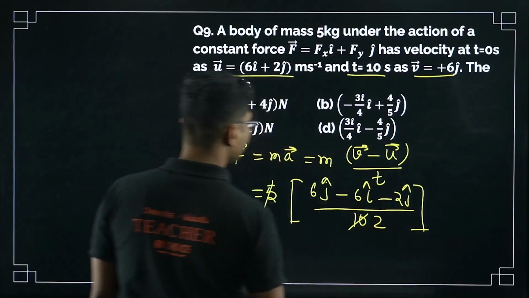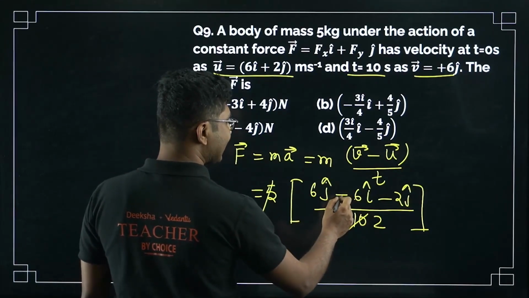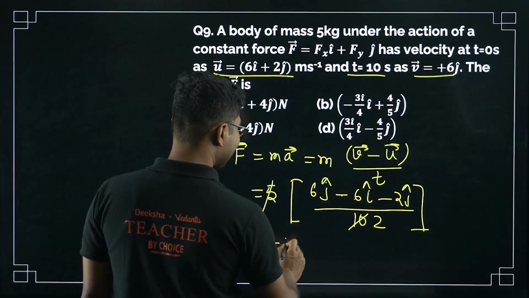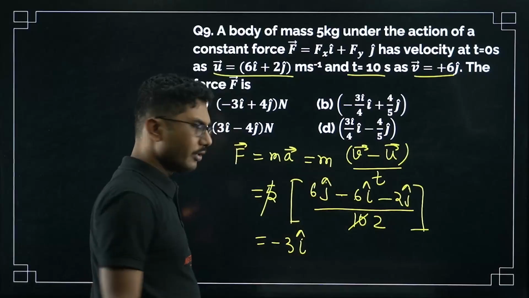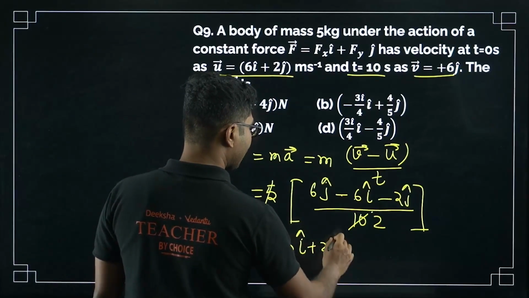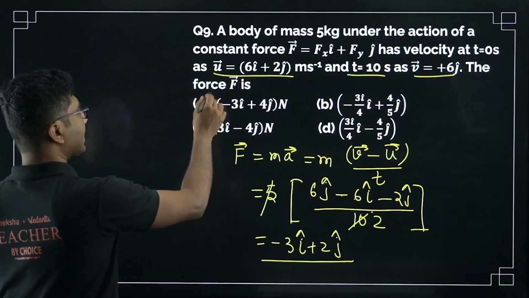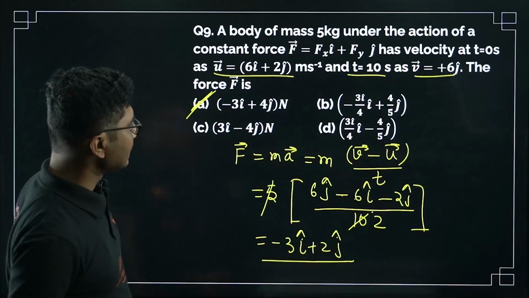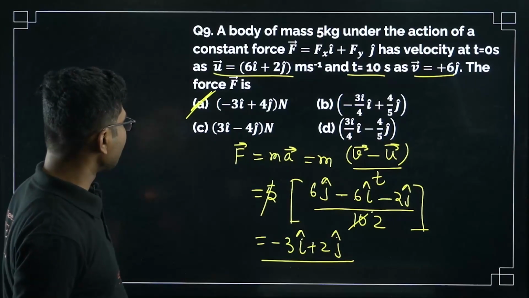So what is the force acting on this? You get this as minus 6 i cap by 2, that is minus 3 i cap. Okay, 6 minus 2 is 4, so plus 4 divided by 2, that is plus 2 j cap. You can take a little bit extra time if you want, but as you can see, this is the correct answer, but I think some small mistake over here.